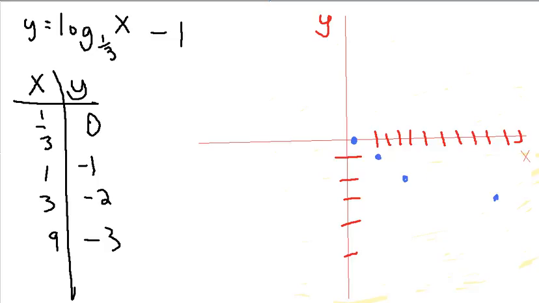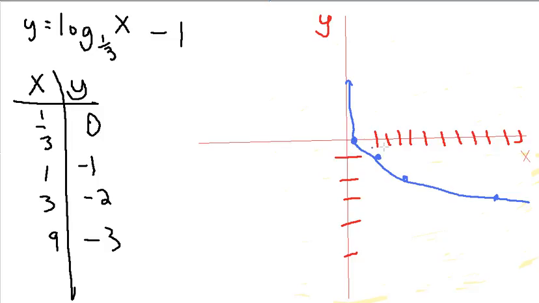And notice here, this graph is going to kind of look like this. It's going to go up. It's going to get closer and closer to this line, but it's never going to touch. And it's going to continue going up. And what we have here is a vertical asymptote at x equals 0, because this line will never touch this particular function.